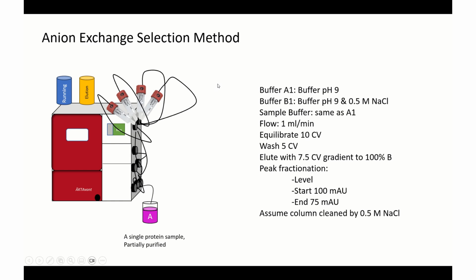Everything else is pretty straightforward, and we're going to have a running buffer, which is 50 millimolar Tris at pH 9. The inlet lines for this are going to be A1, S1, and the sample buffer line, just to start. Eventually the S1 line is going to move over to the sample, right? And then we're going to have an elution buffer, which is 50 millimolar Tris as well, pH 9, with 0.5 molar sodium chloride in it.